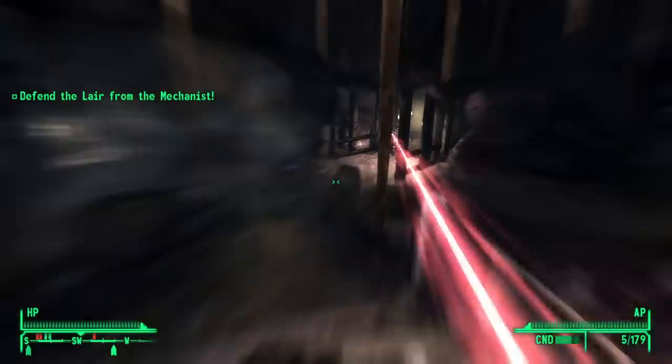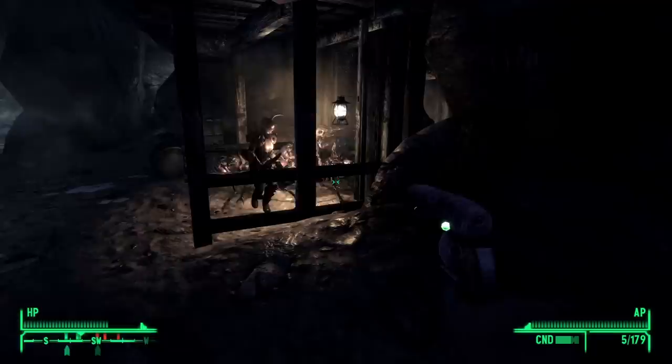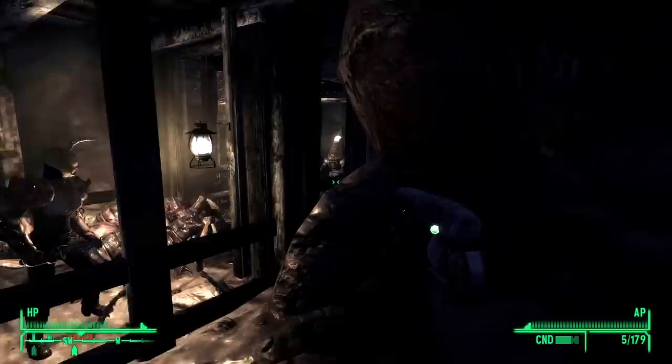And there we go. The Mechanist instead comes to us, so we don't need to bother going into his lair at all. I can just basically stand aside and let this happen. So she's just going to start taking out some robots. The ants are going to be charging in too. I can choose to assist or not.